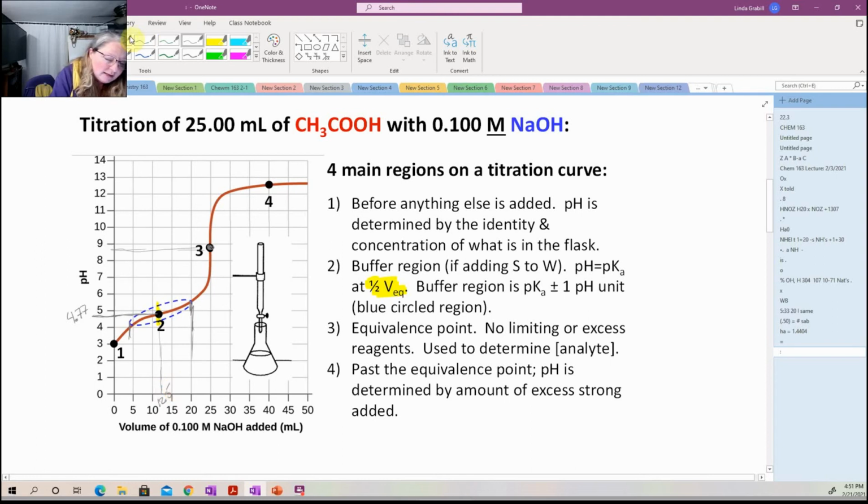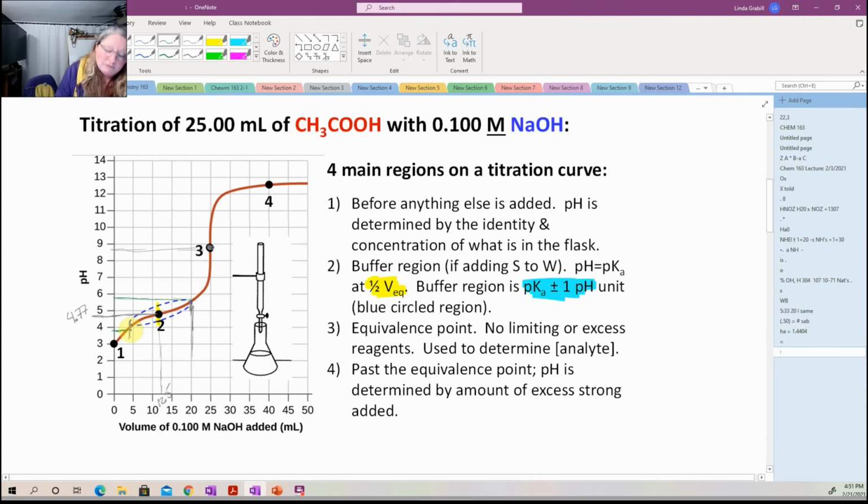And then this other handy thing for being able to define how wide your buffer region is. So you can look at it and you can kind of see where the inflection really changes, when I'm building up to it, and then when I'm getting ready to take off again. But we can define the buffer region as being 1 pH above and below the pKa. So if I look over here, this is at 4.77, so right around 5.77 is where my buffer region ends, and right around 3.77 is where it begins. So right at the curvy part.